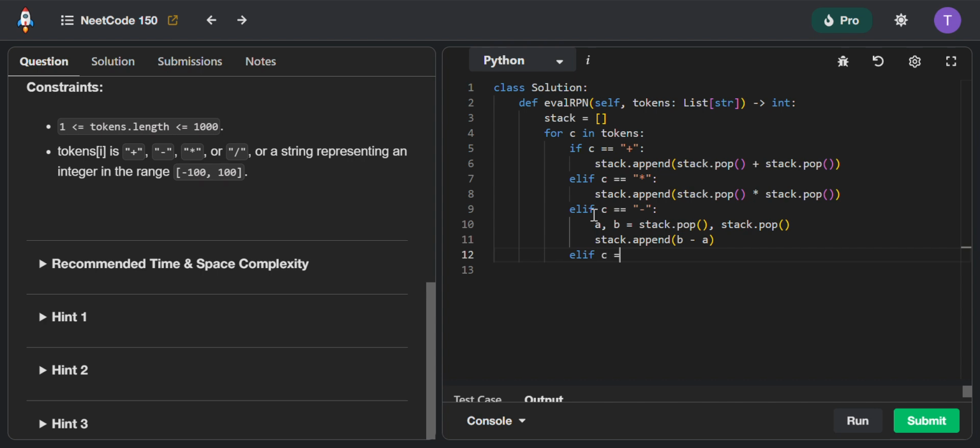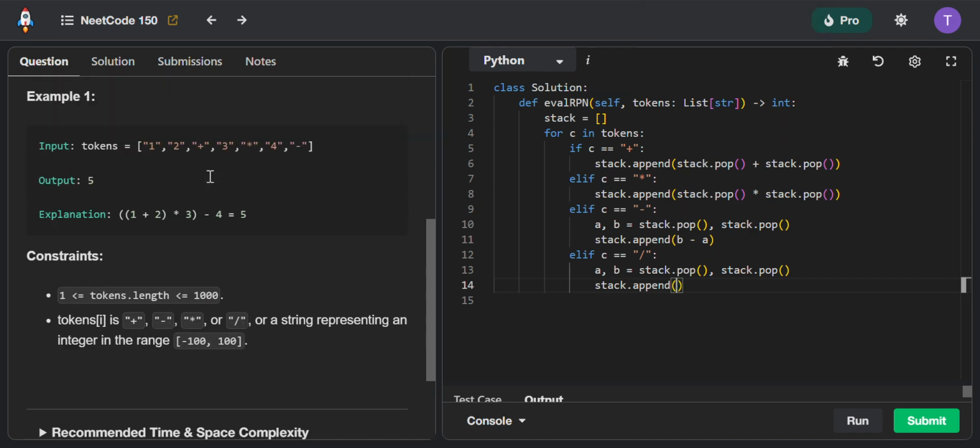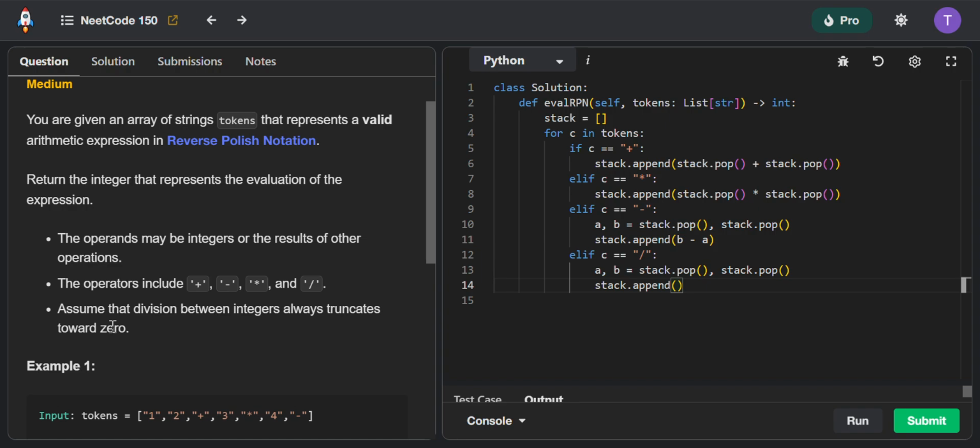And now we can do the if statement for the division. So what if we have a slash? We say once more A and B. A is the first value popped out of the stack, and B is the second value popped out of the stack, and we append to the stack the division of both, and it has to be rounded towards 0.